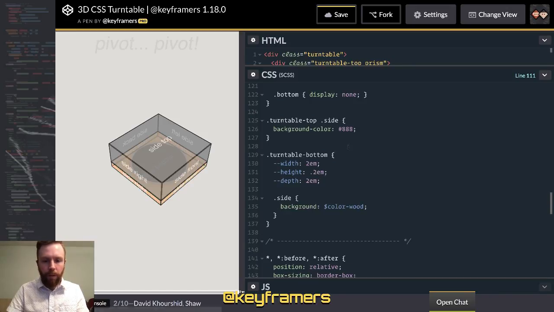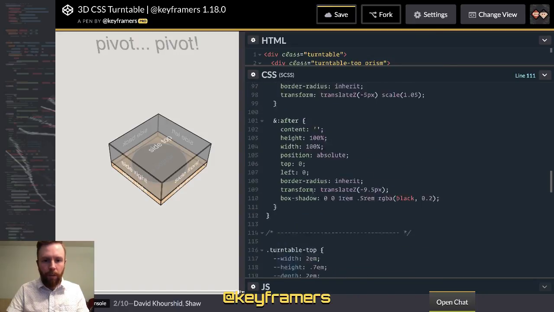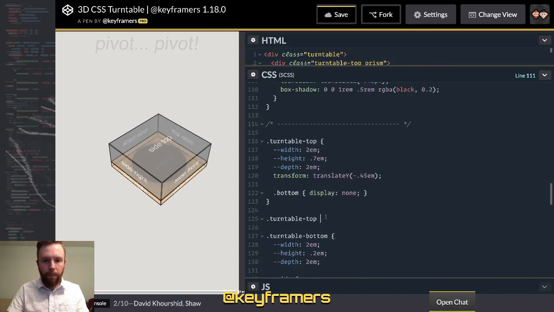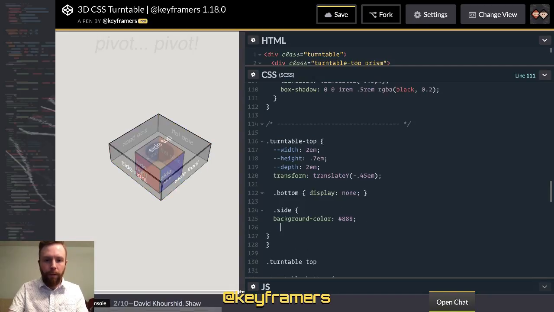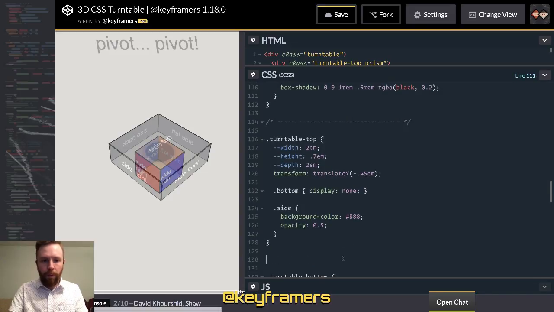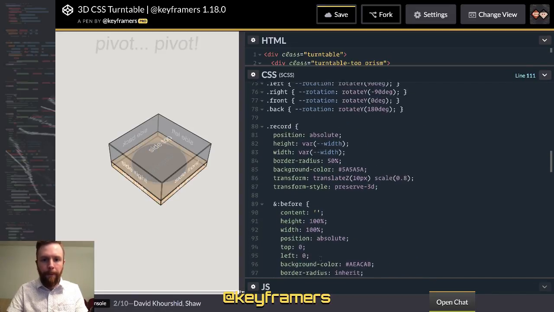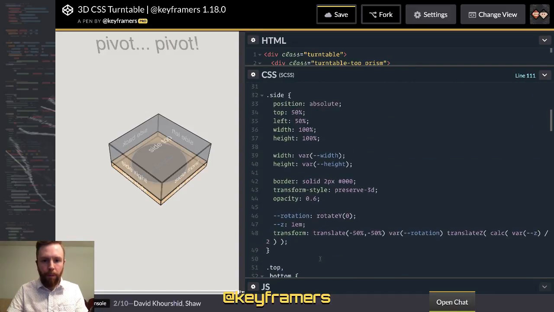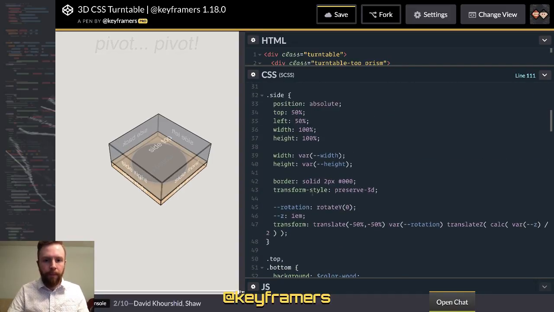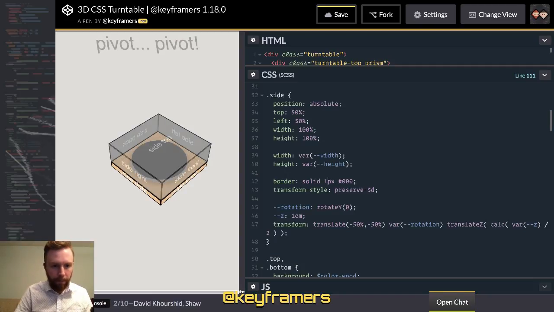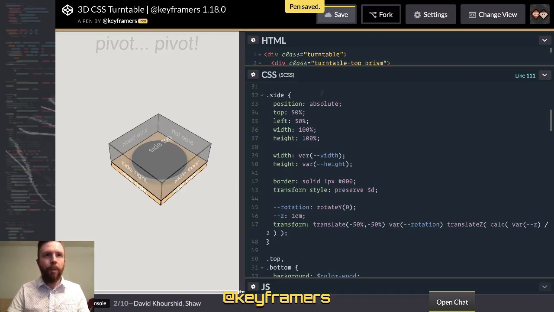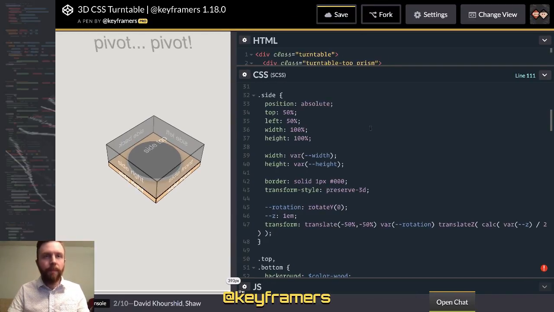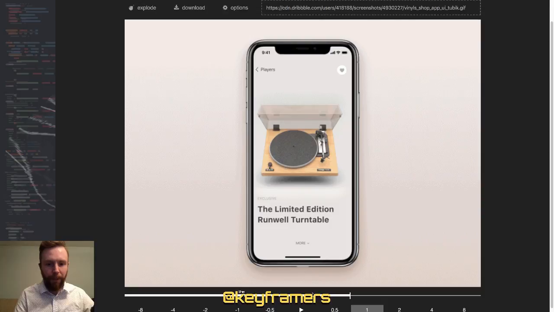So we get all of those, and then we can do our opacity here for this. Opacity 0.5. Clean that up. And then up here, we'll remove our opacity. All right. How about that? It's looking a bit like a record player. All right. So now we need to figure out a little bit.